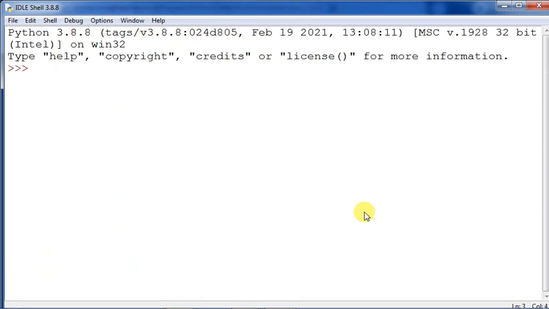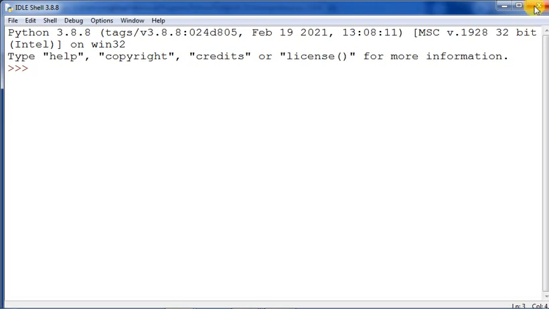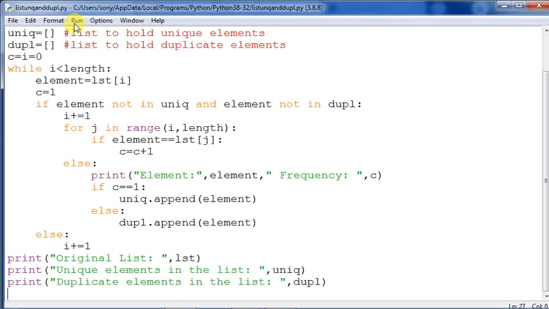Actually, you see, lists and strings are different. Lists are mutable sequences while strings are immutable. That is the main difference between list and string. Just a minute, let me execute it once more.